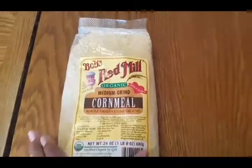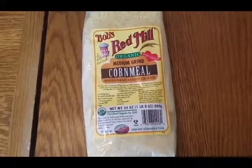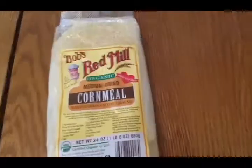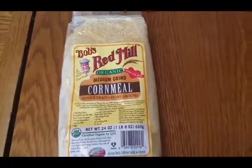Today, we're going to be making something a little different. We're going to be making some logs of fried grits with some barbecue Jamaican jerk broccoli. Let's get right into it.